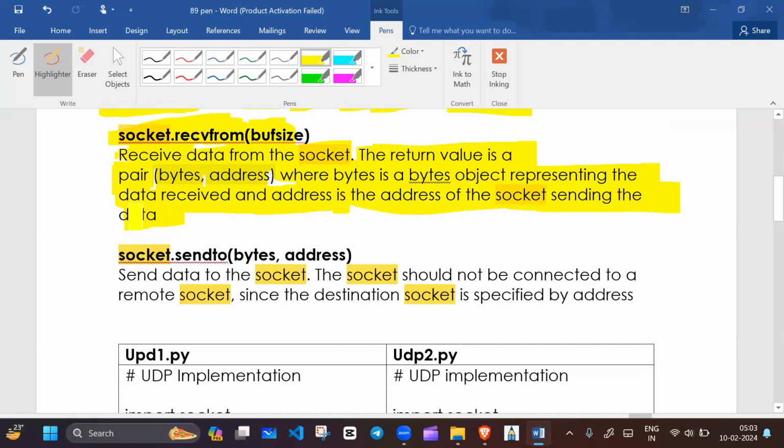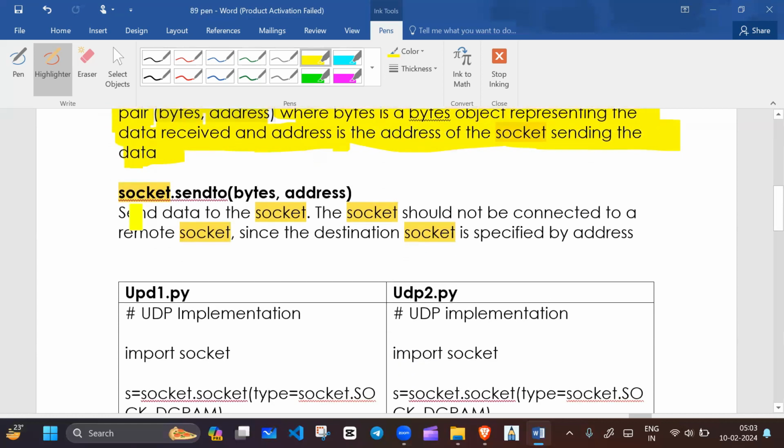The address parameter represents the sender's address. Whatever data you are receiving comes in the form of bytes.